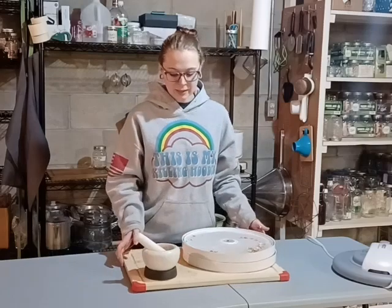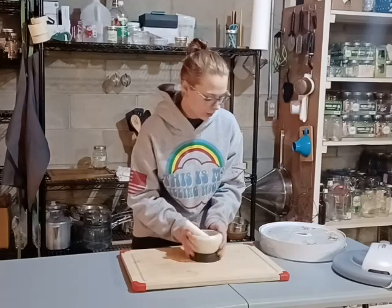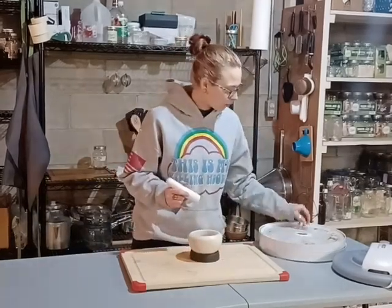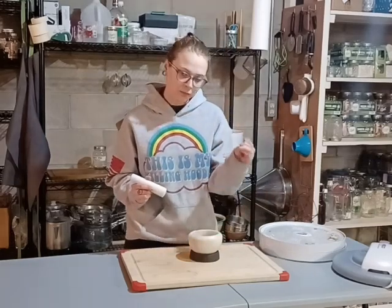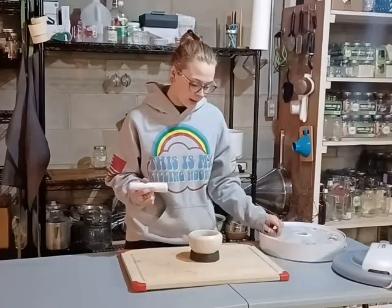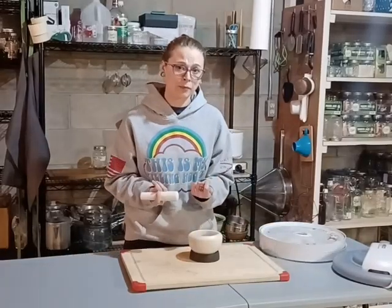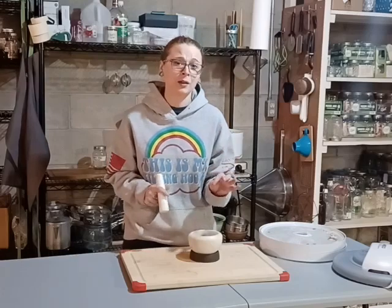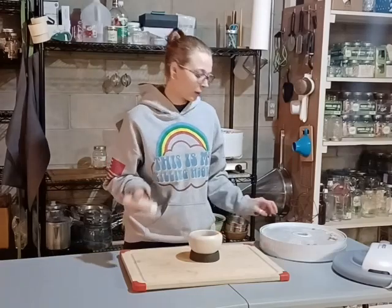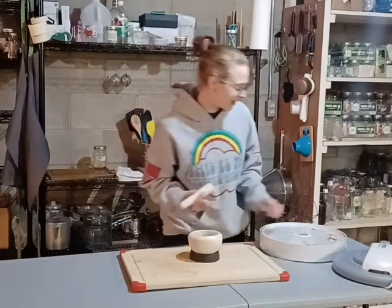So what I'm going to do is just put a little bit of the garlic in my mortar here. I don't want to overload it. I still need room to break things down. I just kind of feel, and if it breaks like a chip, then it's nice and dry. If it has some flexibility to it, kind of bends and then breaks, there is some moisture still in there. So you might want to keep it in the dehydrator for a little bit longer. And that's if you didn't leave it on as long as I did, of course.